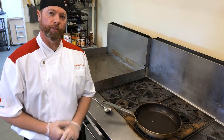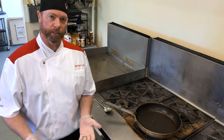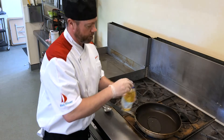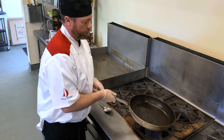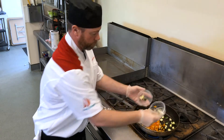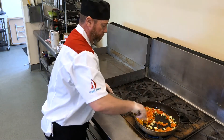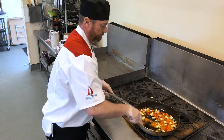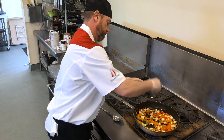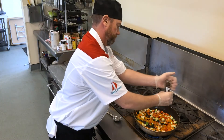The first thing you want to do when making vegetable lasagna is sauté all your vegetables and season them. You're not going to cook them very long because the cooking process also happens in the oven — you just want to get a nice golden brown. Start with a little bit of oil. The key is to make sure you have a very hot pan. Spread the oil around the pan and then go ahead and add your vegetables. Stir them around, mixing the vegetables nicely. Season them with a pinch of salt, a little bit of garlic, and some fresh ground pepper.